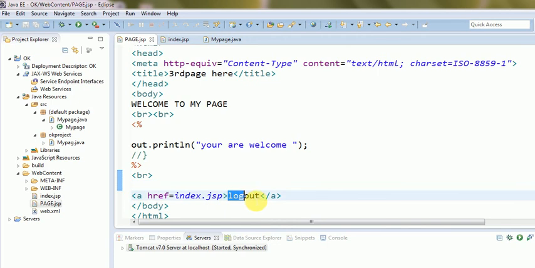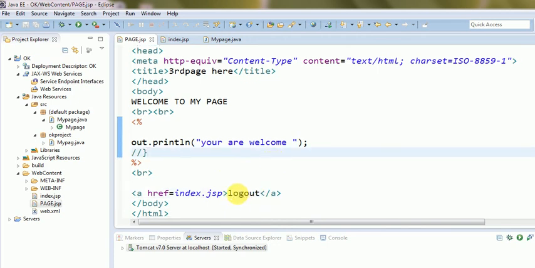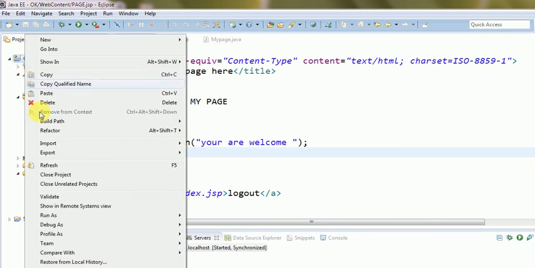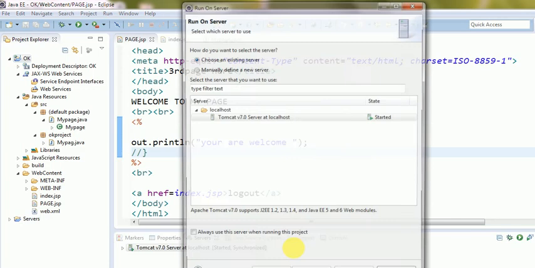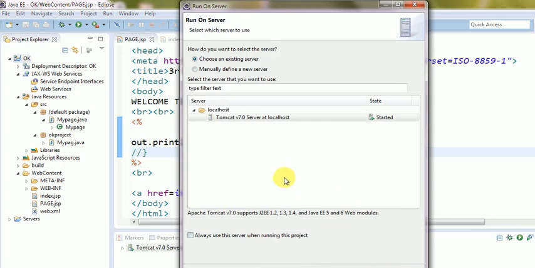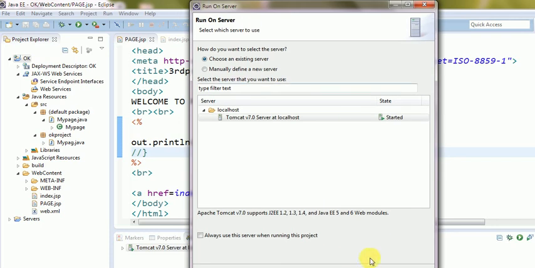So I will again show you this run on the server. The server is started here, so I will click on finish here, and it goes to this link of the index page. The title is login here, and the password is LLB. Sorry, I will press again, LLB, to log in.